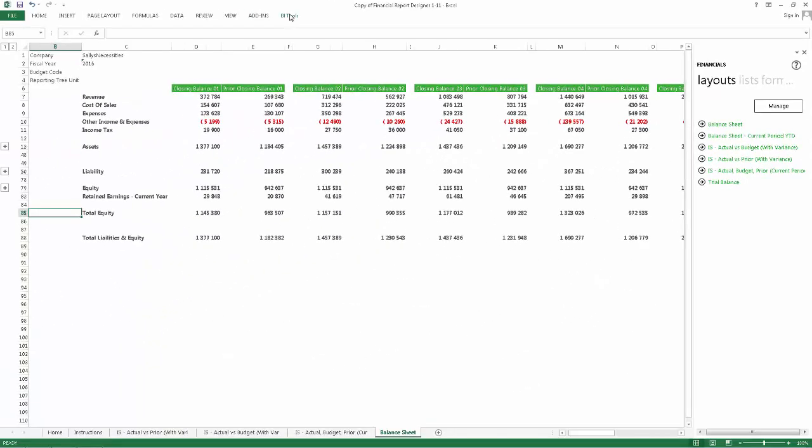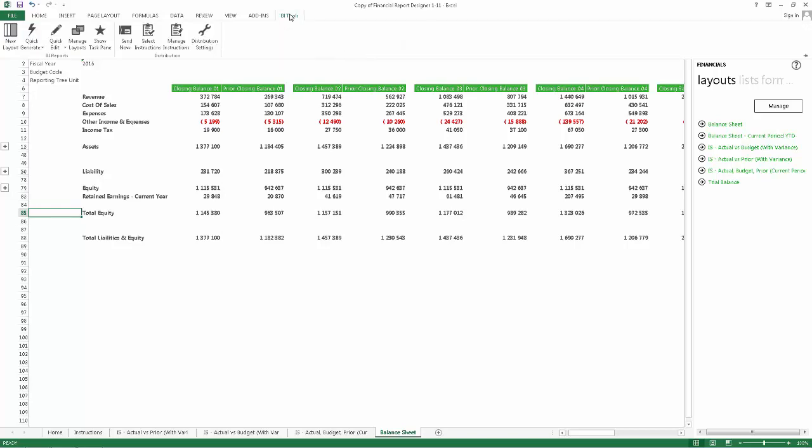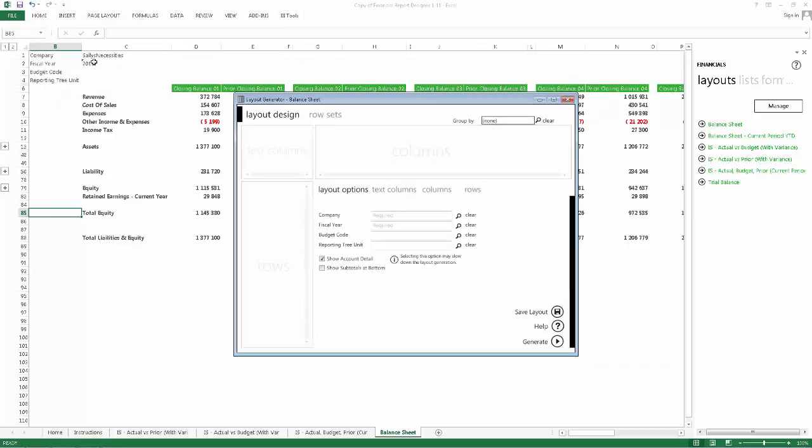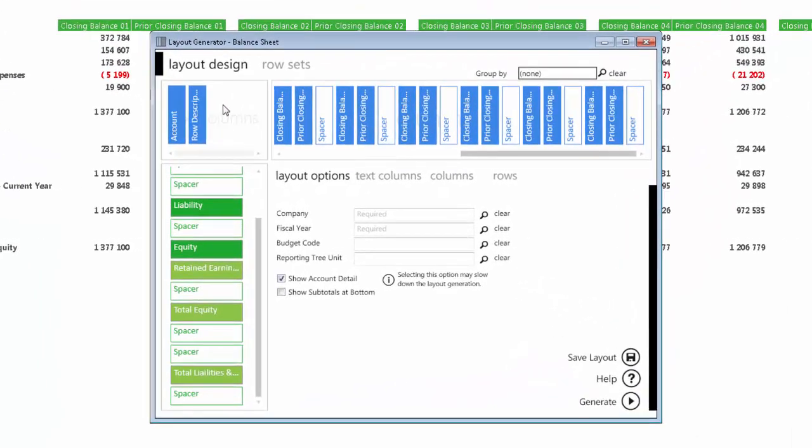Let's now take a look at how you can show your account detail in a layout if it isn't already there. All layouts in the Report Designer that are listed under the Task pane or Quick Generate menu have been created using the Layout Generator, and some settings for them can be found there. To access them, open the BI Tools tab and under Quick Edit, select the one whose settings you'd like to change. This will open it in the generator with the Layout Options tab shown.